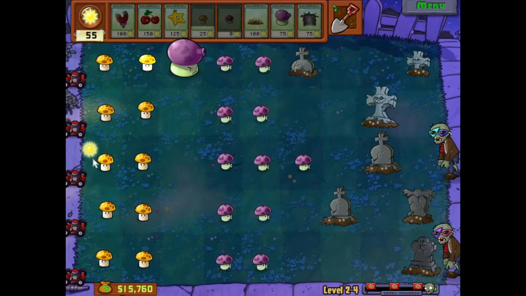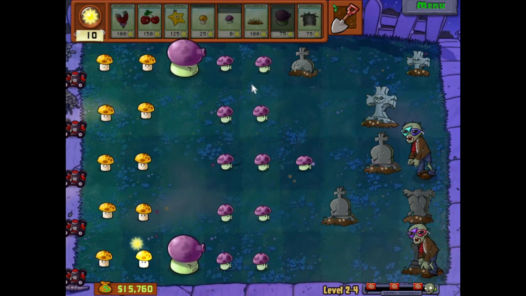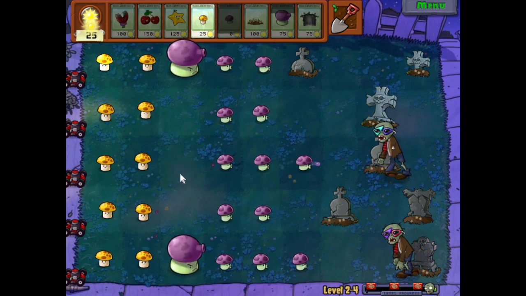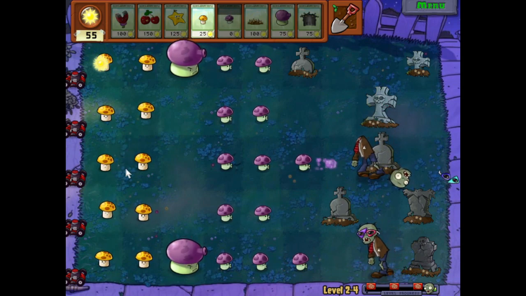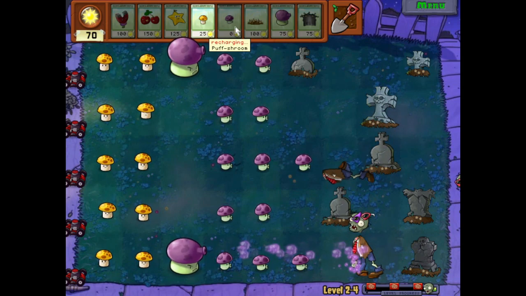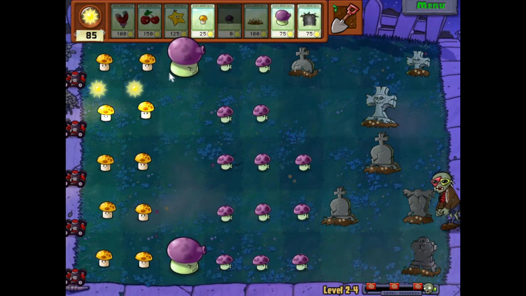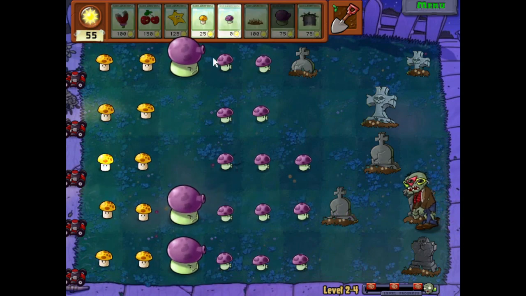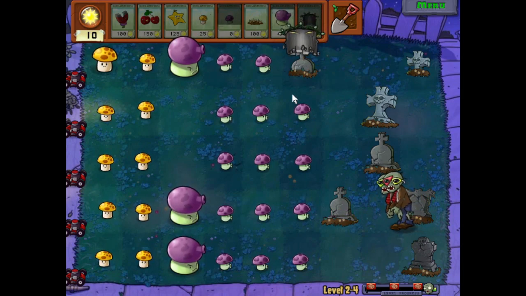But anyway, I'm still typing in random things and hoping that there's just gonna be one that's gonna work, even though there's probably not. Okay. Really need to take out some of these graves. There are three waves of zombies in this level. It's kind of ridiculous. Just so many zombies. Let's take out you.